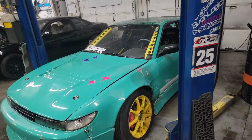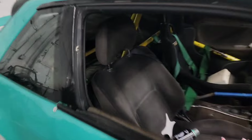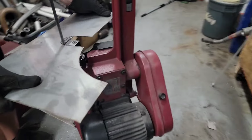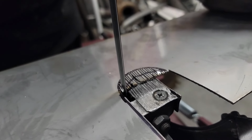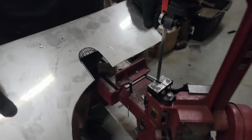And I think everything mechanically is good on this. The one thing that's lacking right now is a firewall. We have to put a firewall back there. So I got some measurements. I'm just cutting some plate right now. I don't know if we'll install it tonight or just take it with us and install it when we get there, but it's definitely gonna be easier to cut it with the tools in the shop. So a couple of 18-inch plates, we'll overlap them and just screw them in there. And that's gonna be safe enough to be a firewall.